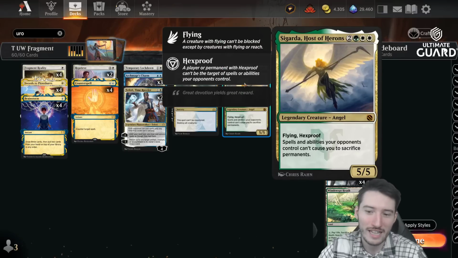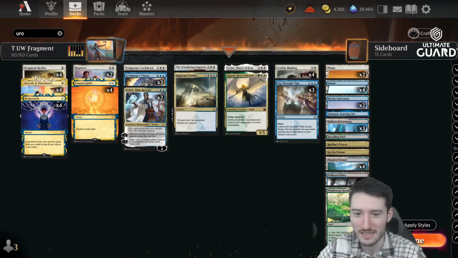But we also do have an angel here. Sigarda, Host of Herons, just your clean hexproof kill condition. No questions asked. Basically, you can only remove this via sweeper, because sacrifice abilities don't work anymore against it. Yeah, just your clean kill condition.